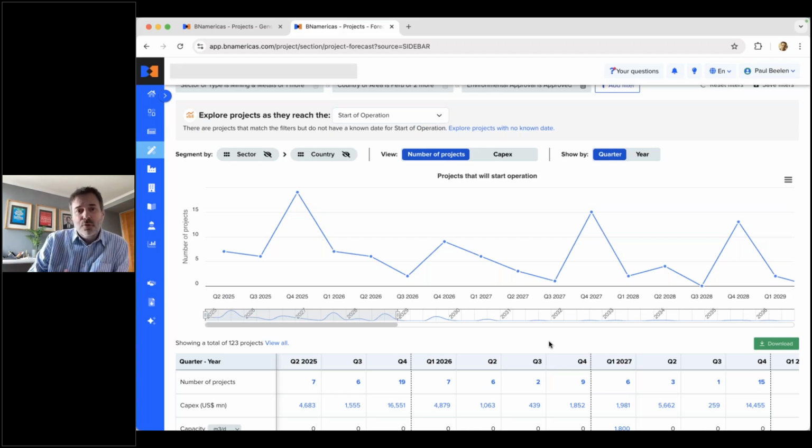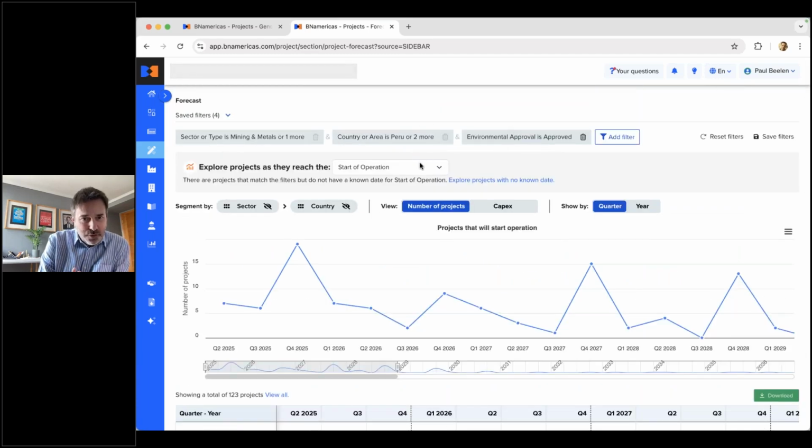So for the complete list of projects that comply with the filters that I set above, regardless of this date, I can use this link. It will open up the project's homepage with these filters that I've set on top, but it will not take into account any of these dates. So that being said, we are working on adding dates constantly. Our team is working every day to get this database as complete as we can, but it is possible that some of these projects don't have a certain date yet, and in that case, it wouldn't be included in our forecast. Great question.